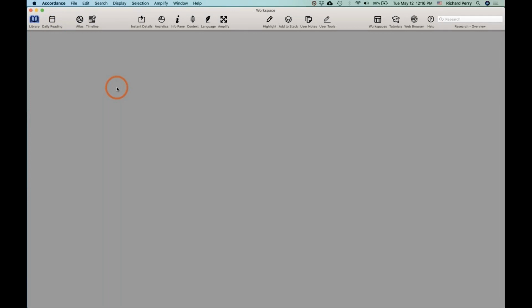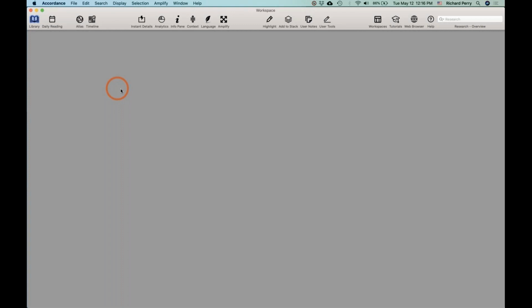As we go forward, and as you play with your workspaces and you think, wow, I wish we could do this in Accordance, or I wish a workspace would do this, would you please jot that down, your thoughts, and either go on to our forums and talk about it or email us, because I'd really like to make our workspaces more user-friendly, more powerful, more effective for the types of studies that you're doing, and we really do appreciate your input on all of that.